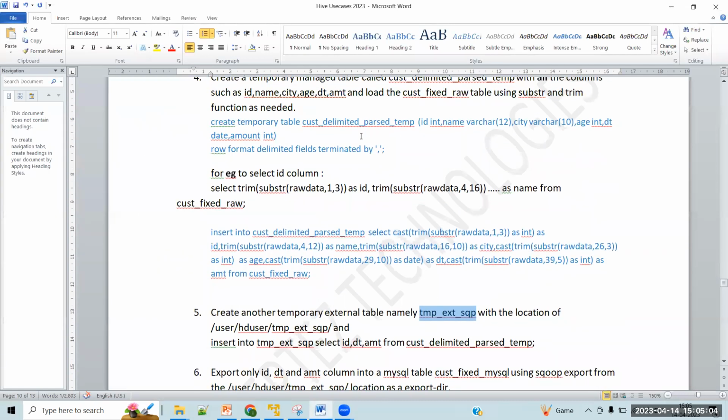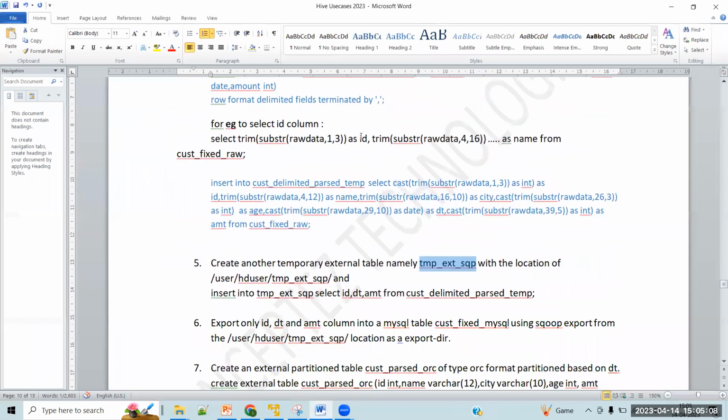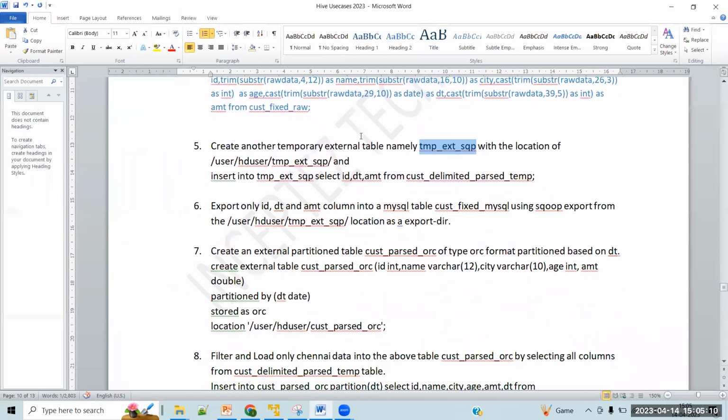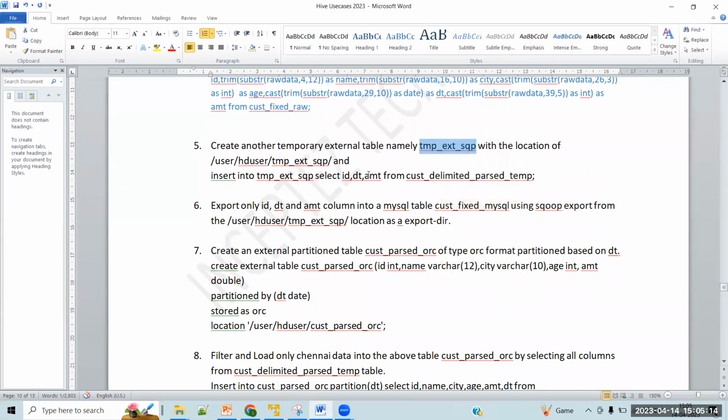So this is the schema migration activity we did, from the fixed-width schema to the delimited data. How we migrate, that is an example of what you have seen now. We can create an external table and load only some of the columns, whatever we wanted from the above managed table we created, into an external table location. And we can export this data by using the columns option in Sqoop to load only whatever data we wanted into a target table on the database side.